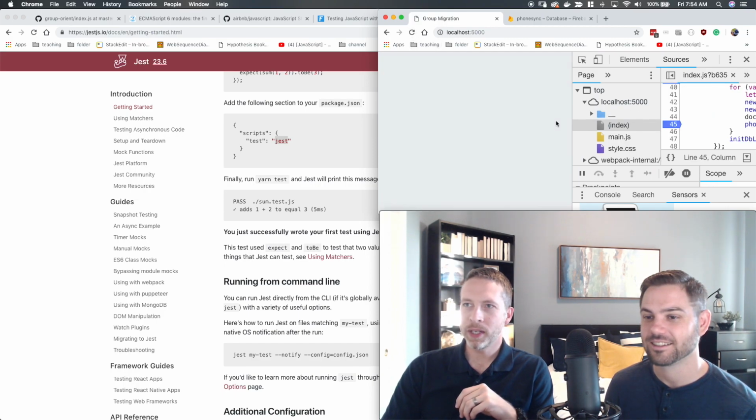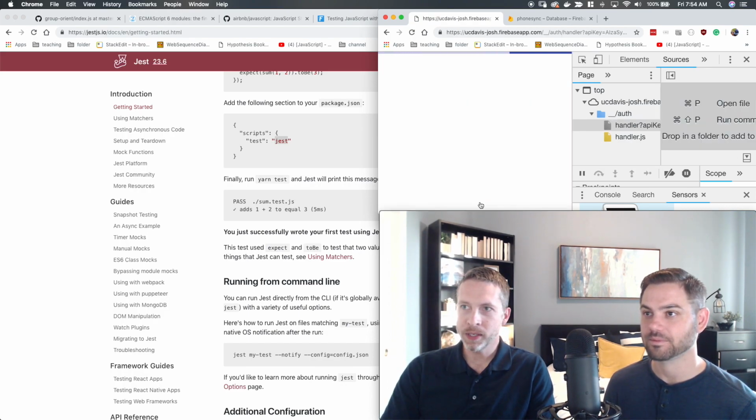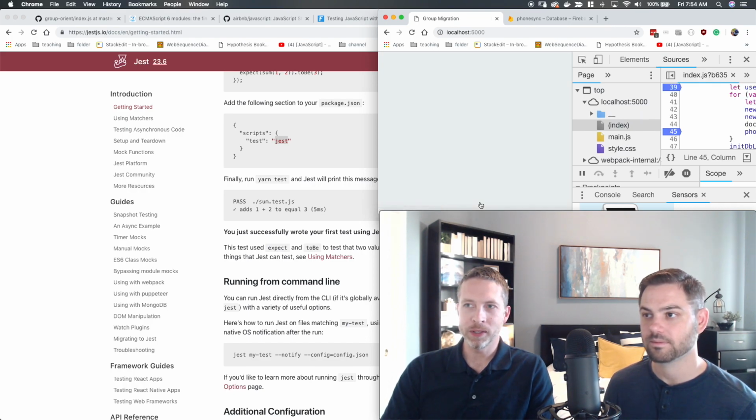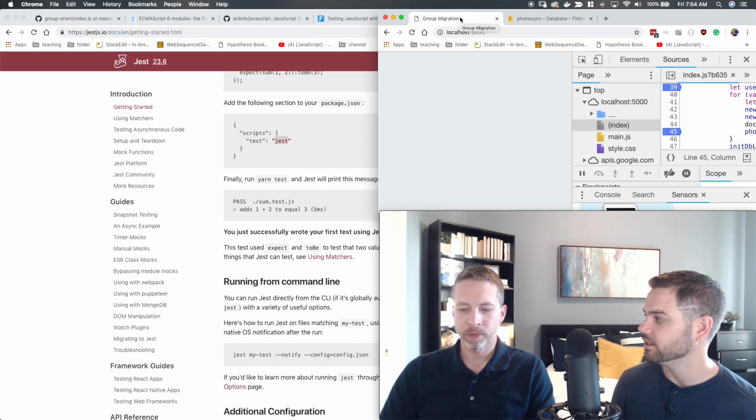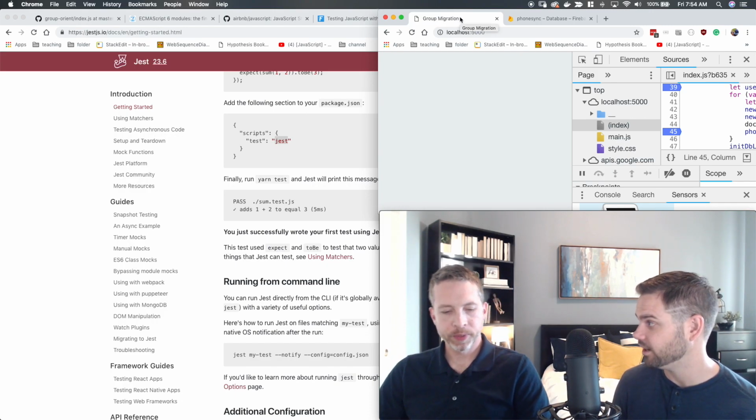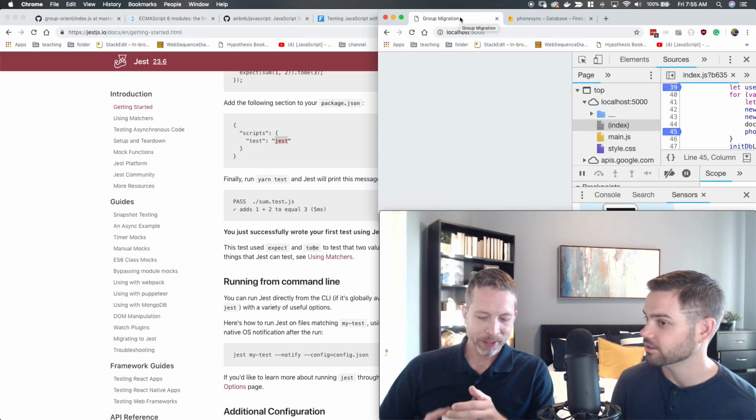So we'll see here in about 1 minute after this loads if it's actually working still. I didn't see any errors in the console. So we may not need to reconfigure Webpack at the moment, and it may be that Webpack and Jest are smart enough to know each other. And just to be clear, your concern was that the Webpack configuration was going to compile or transpile the test files into your project?